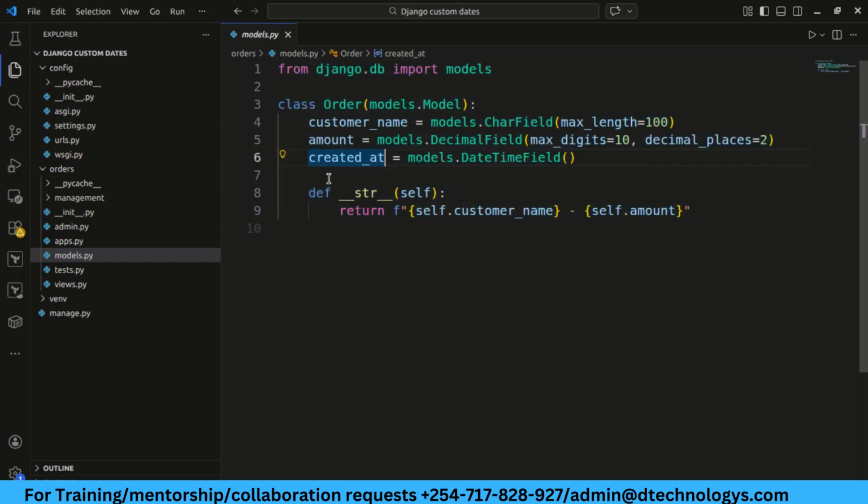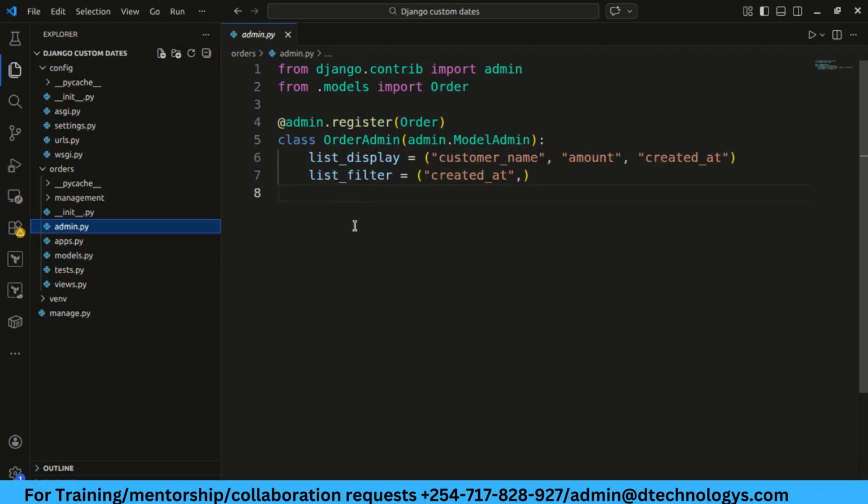Then we have also added some admin configurations where we are able to do a list display of customer name, amount, and the time it was created. And again, we should be able to filter with the time it was created. So in this video, we are going to see how you can populate, say, 1,000, 100, or 50 order entries just by using a single command.